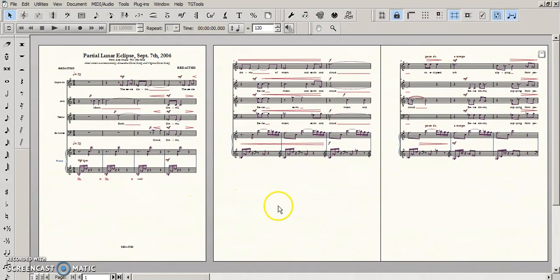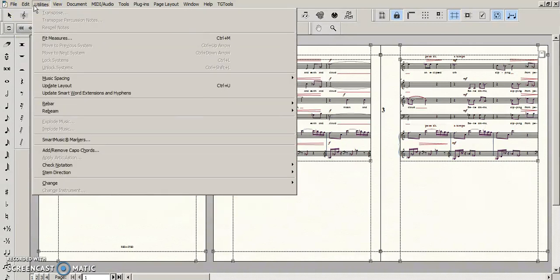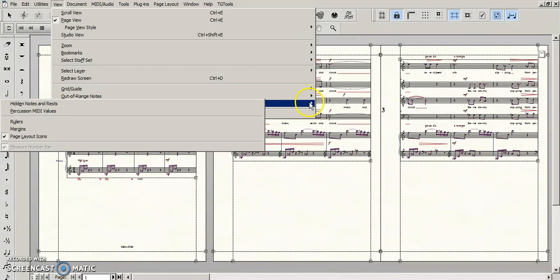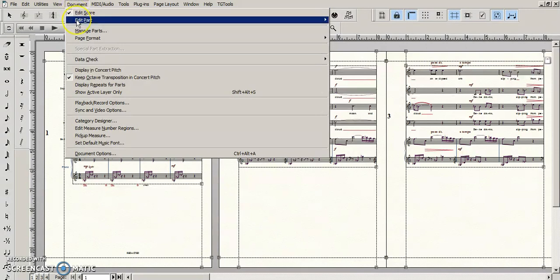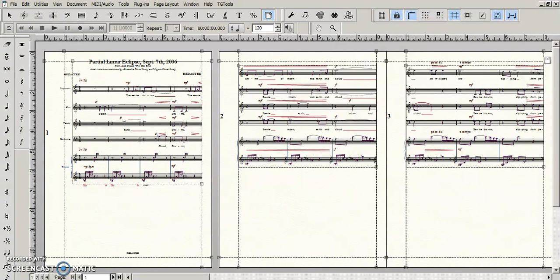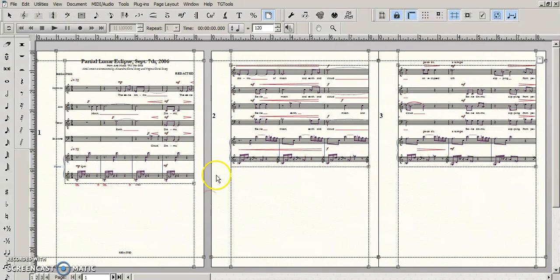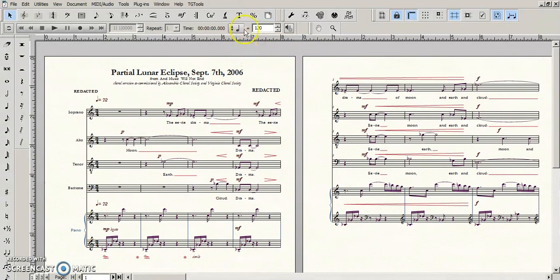The next thing I wanted to talk about is margins, I think. Margins, this is a very silly margin. Let's look at the ruler. View, show, rulers. And in case you're wondering why suddenly my menus are big, I think there's a weird resolution thing in Finale. Maybe it has to do with the fact that I have two screens open. It's very strange. I've noticed this for years. Yeah, I don't know what that's about. Finale does not handle multiple screens very well.